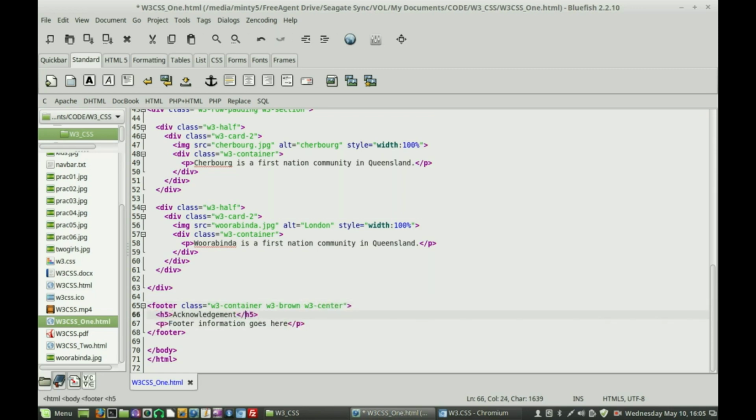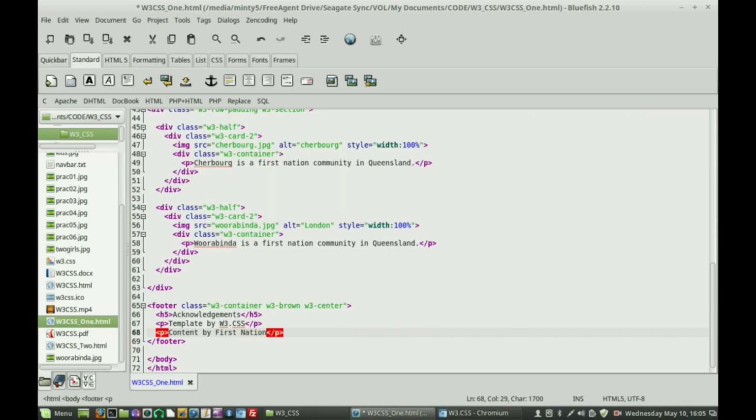And in here, so template by W3.CSS and content by First Nation, something.